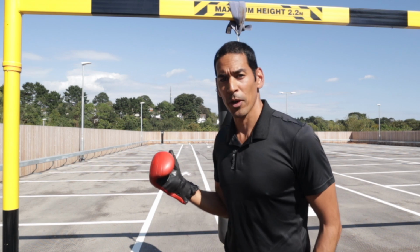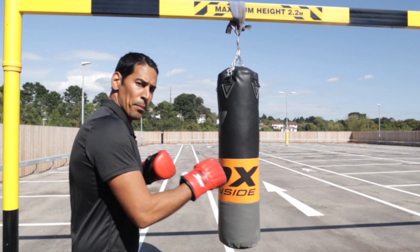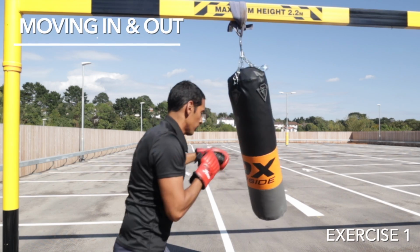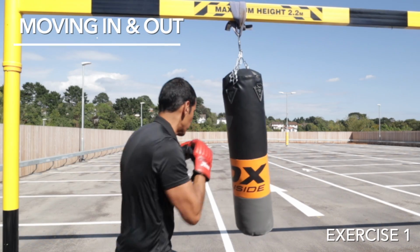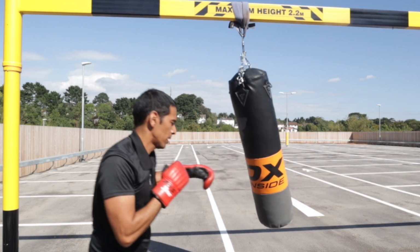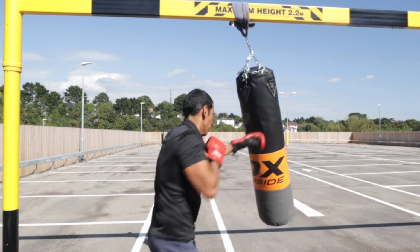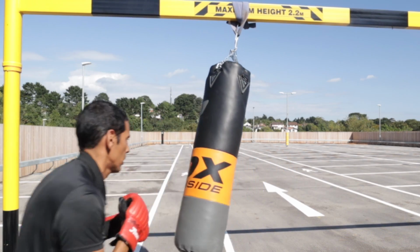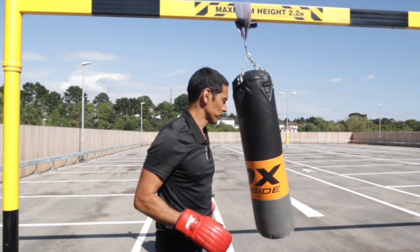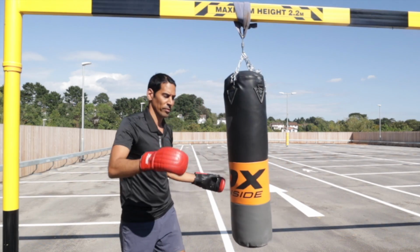The first way I like to use a punch bag is to run in, punch, and then use my feet to get out. In and out. That's the first one, just moving in and out.